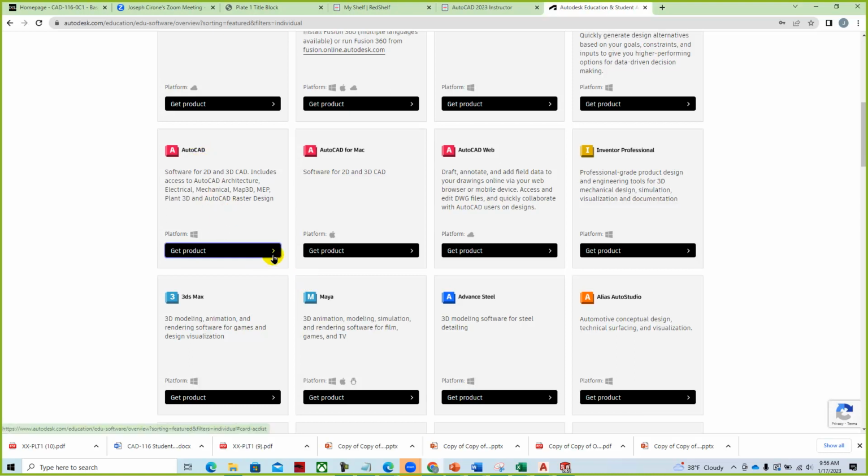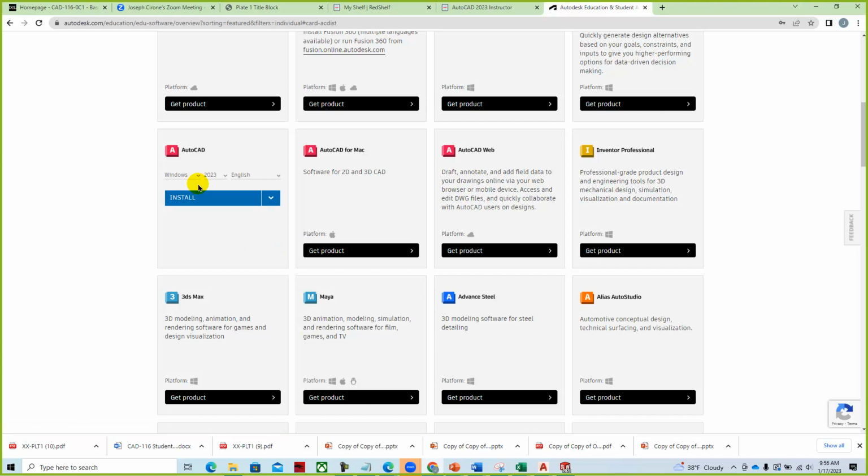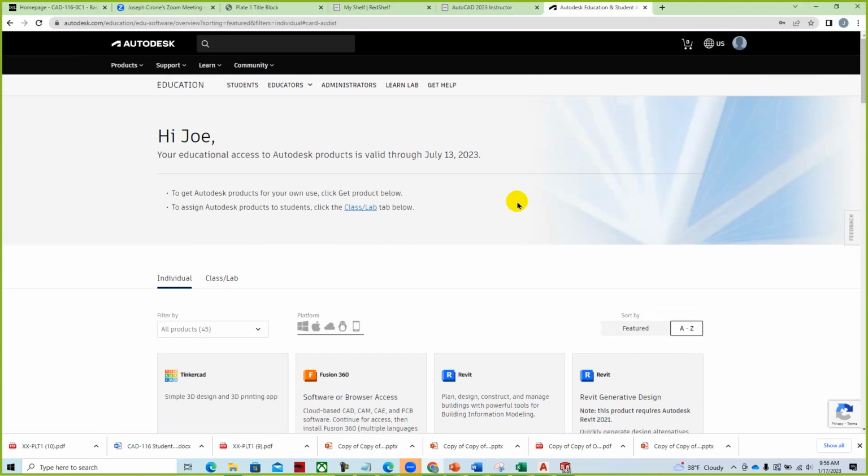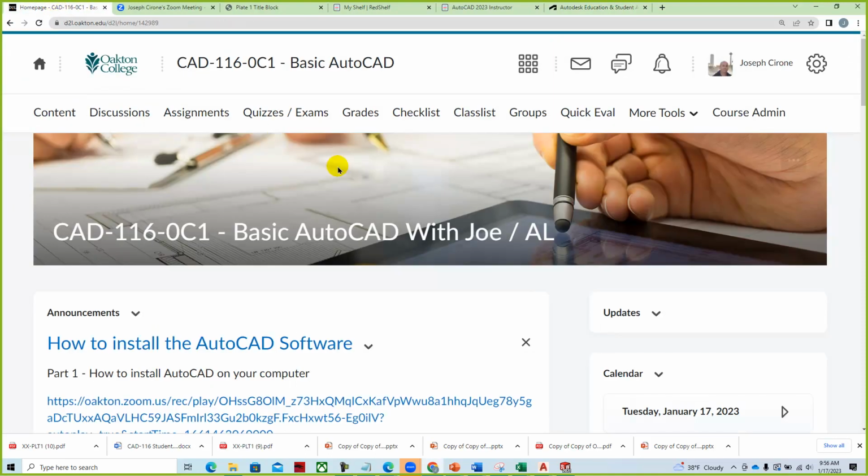And so here, if I want to get the Autodesk product, I can click on AutoCAD. The computers in the lab have AutoCAD 2023, but again, you can dial it back all the way to 2020. It looks pretty much the same and it's compatible. But to be exact, you can use the 2022 from the textbook, or you can use 2023. It's just sort of how that works. As much as we'd like everything to be exactly perfect, there are these slight little things within the software and the textbook, but I don't see it as a problem. Back to the main splash page.